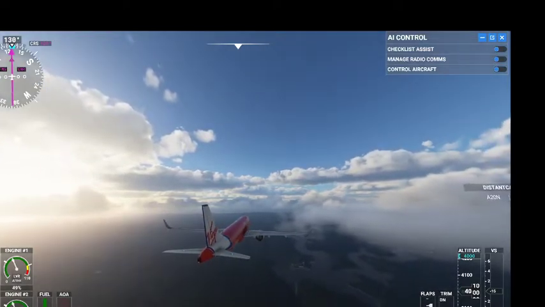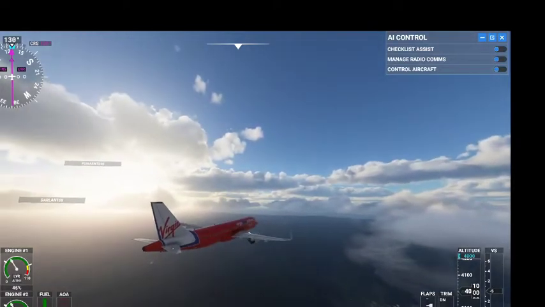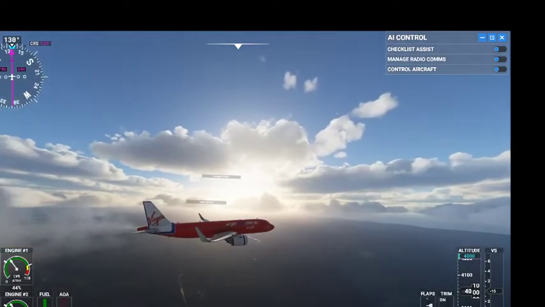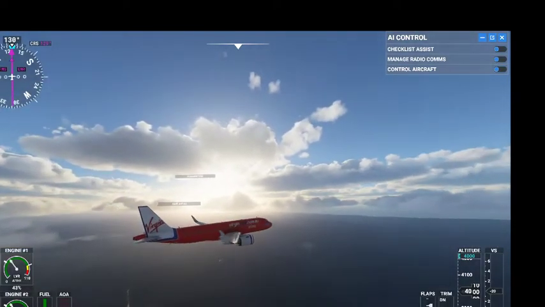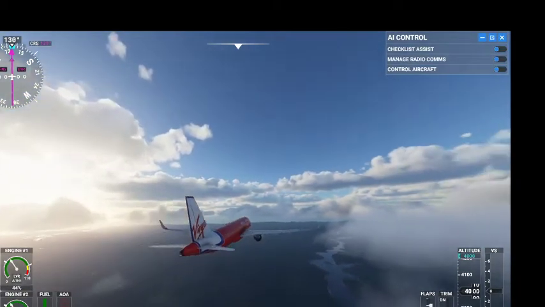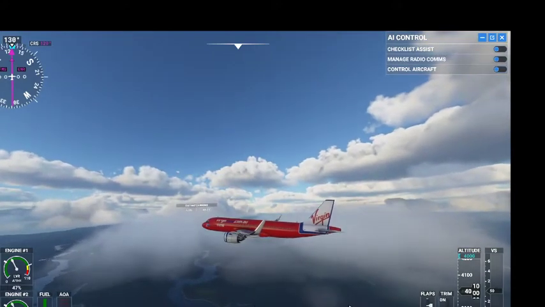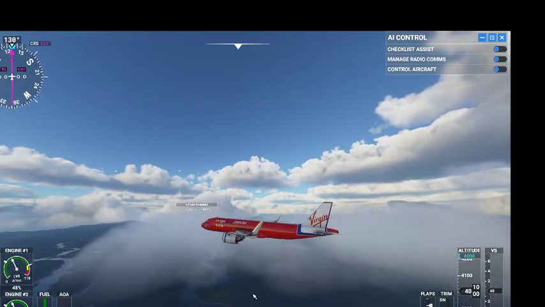Through the clouds. I'm sorry, I should have really showed you on a nice clear day without the clouds, being my first flight. But anyway, just showing you how easy it is. And I'm still just outside the plane having the gawk. Sorry, gawk in Aussie is slang for looking.